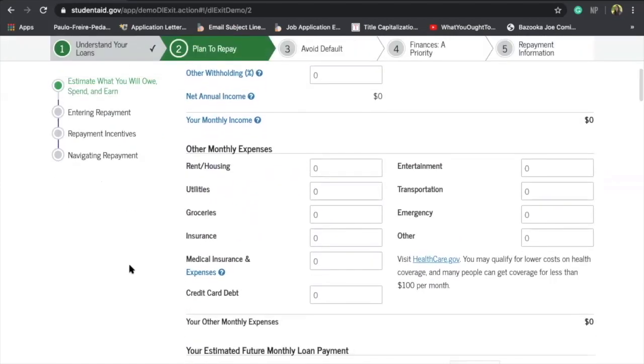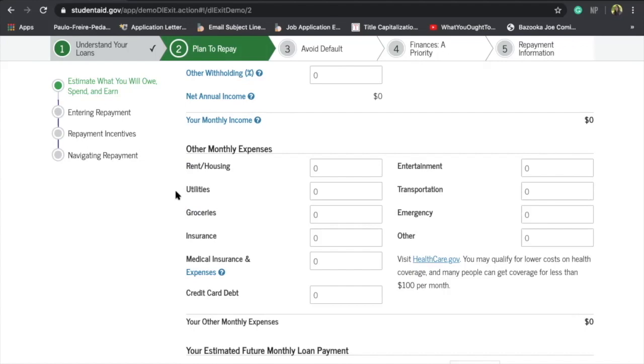So from there, you're going to look at your other monthly expenses. So think about rent or housing. Are you going to be moving to a city? Think about what the cost of living is in that city, whether you're buying a house or renting. Are you moving back to your hometown? What's the cost of living there? Are you staying right where you're at? Okay, what do you pay right now? Are you moving back with your parents or living with family? Are they having you pay rent? Are they not? Just different information like that to think about, and then be able to estimate what that's going to look like for you.